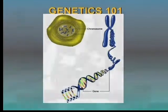So we have genes that, again, dictate appearance, genes that tell our heart how to function or how to control our respiratory function. And we have a whole class of genes called tumor suppressor genes. These are good genes. These genes protect us from developing cancer. And they do that by telling our cells not to grow and not to divide when they shouldn't, because that's what cancer is. It's cells that have gotten out of hand, cells that have grown too much, too far, gone to places they shouldn't go. So these tumor suppressor genes are constantly trying to keep that in check.